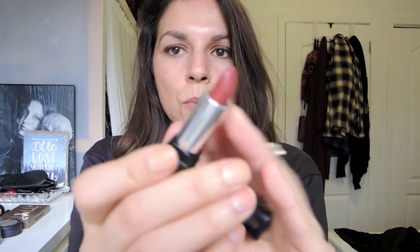I don't know if you'll be able to see everything, but I'll start off with my lipstick, and it is the Makeup Forever sample that comes with the Sephora birthday gift. It is number 6N, and I showed this in my Sephora haul. It's kind of like a medium toned pinky brown, and I just think it's a nice darker pink color that works with my skin tone and isn't too intense. It's kind of 90s, it's really subtle. I really, really like it, and it's very easy to apply. It's moisturizing, and you don't even need a mirror.